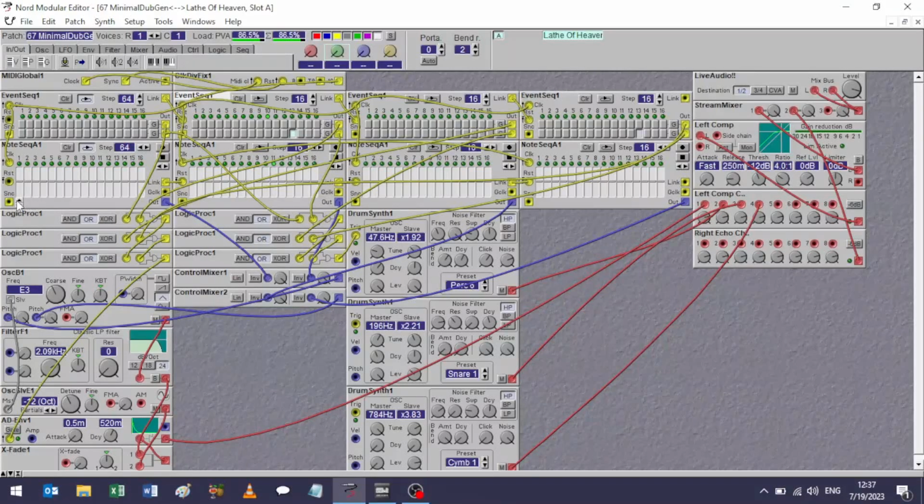And this one is supposed to go... Oh, why is it minus? There we go. Plus 3. Plus 5. Plus 3.